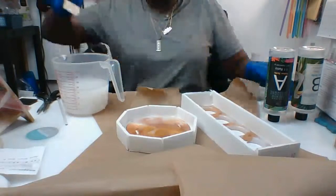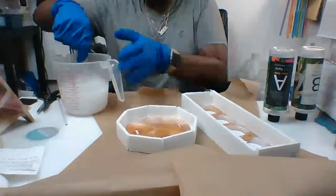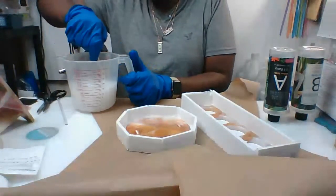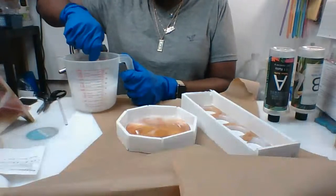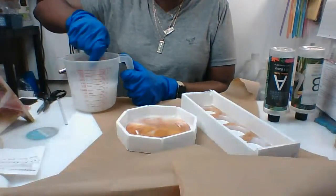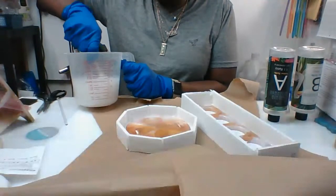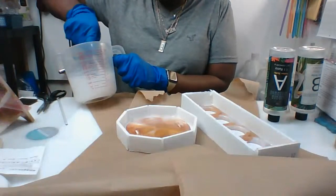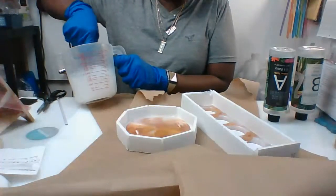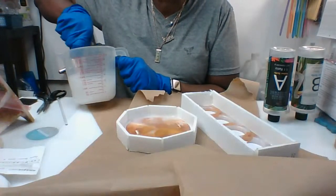I got my time on 3 minutes, y'all. I'm going to stir. I already pressed my button. I'm not going to try to stir too fast or too slow, but at a good pace so that it all can mix well. Maybe I can get it all together. One should have been a different color, but oh well. I guess they didn't think about that.